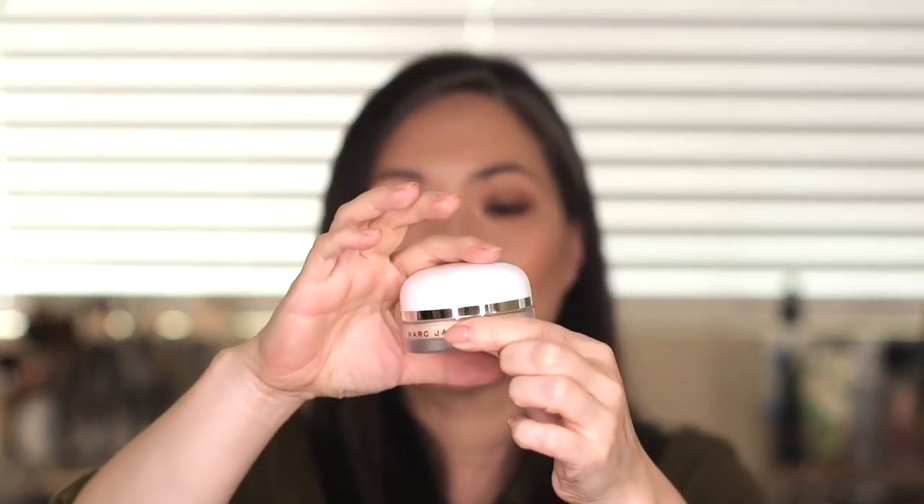The new Marc Jacobs coconut collection came out for Summer '18, and I was really excited for the dew drops. I also picked up the eyeshadow palette, which I wasn't sure about, but I got sucked in by the sale. And I decided to pick up the setting powder too — so I now have a lot of setting powders to test. The Marc Jacobs setting powder has typical Marc Jacobs packaging. The Hourglass has 0.36 ounces and the Marc Jacobs has 0.28 ounces — not a huge difference but there is less in the Marc Jacobs. I'm dying to know if it smells like coconut.